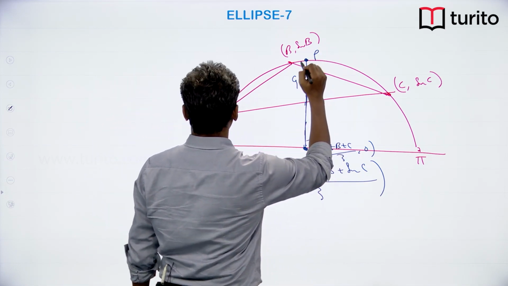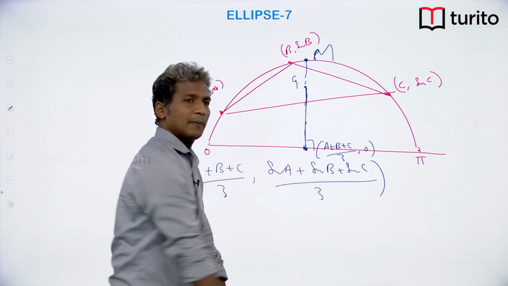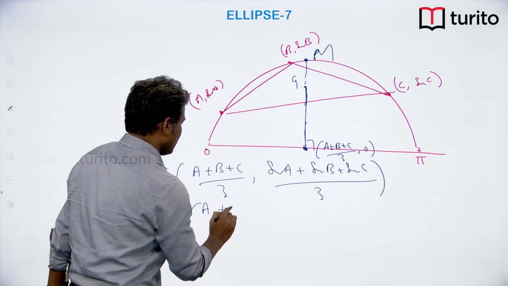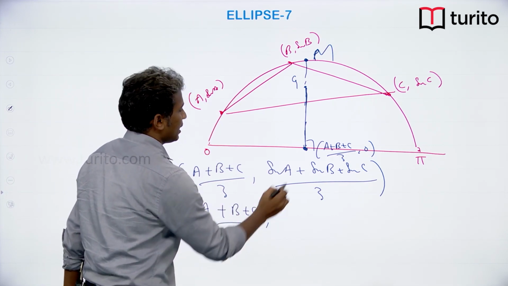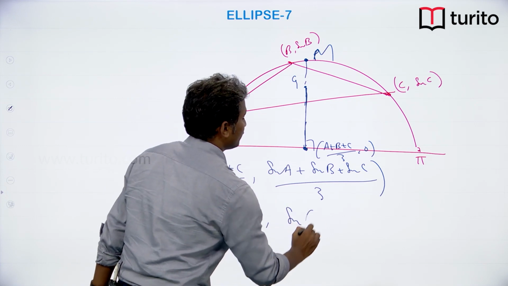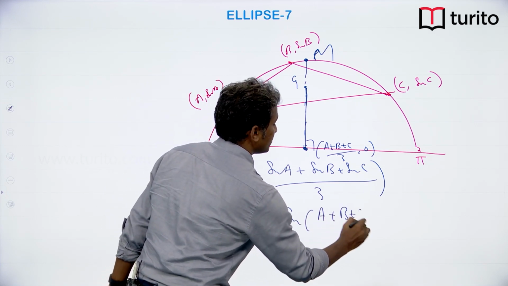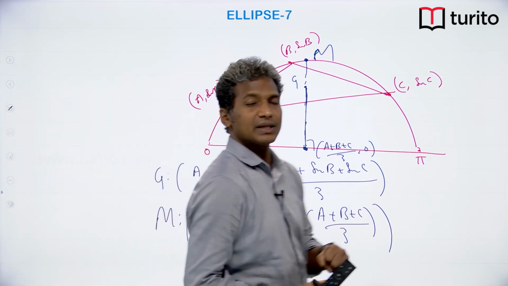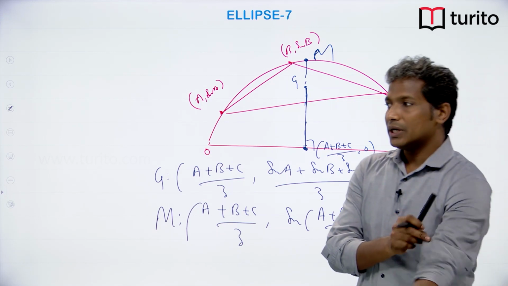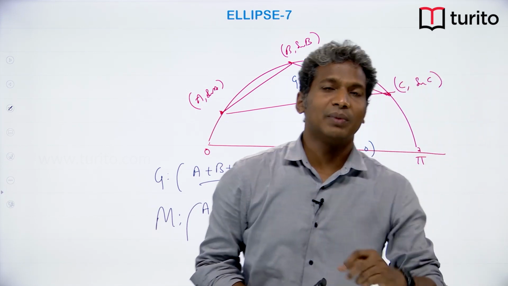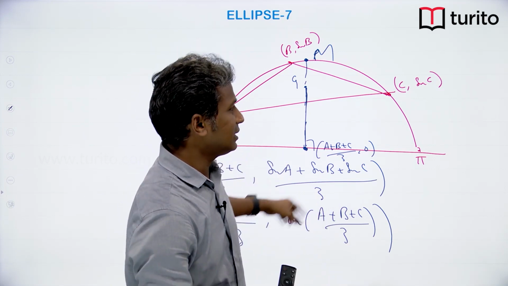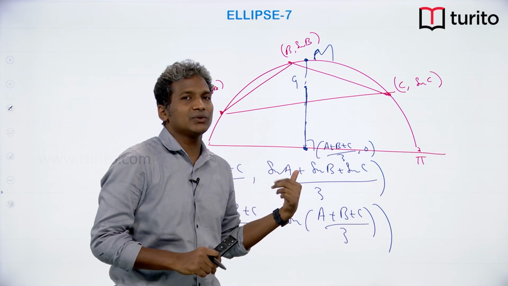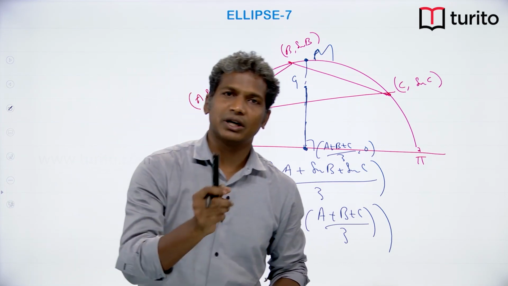Let us name this point as M. So, coordinates of M will be somewhat like this: (A plus B plus C) by 3, and here we have sine of (A plus B plus C) by 3. These are the coordinates. Basically, I am also explaining Jensen's inequality here. If you understand this logically, you might never have to prove Jensen's inequality. Of course, I am proving it here, but if you understand the logic, you can apply it anywhere whenever you need it.